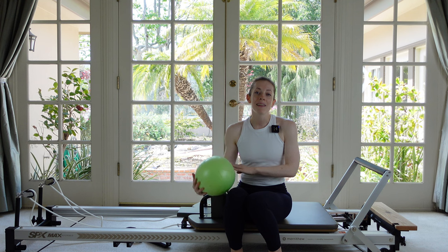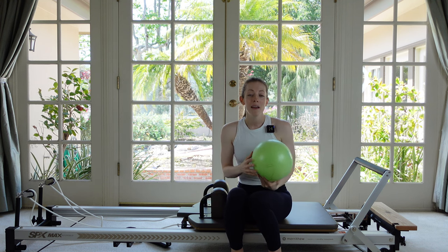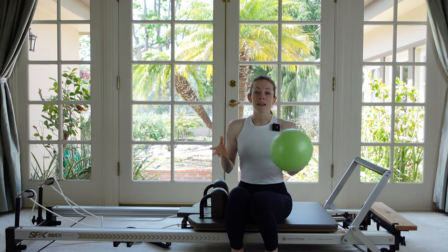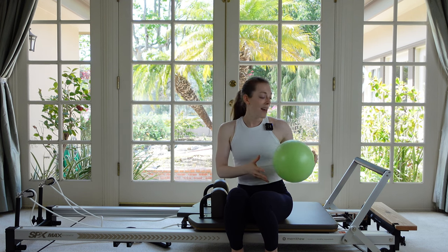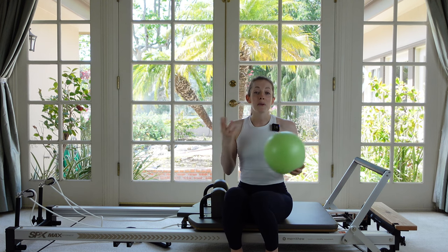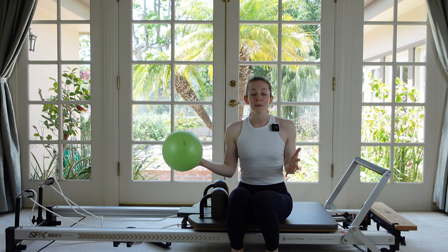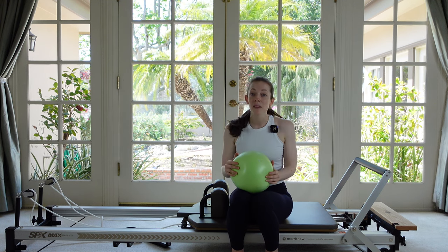It's Michelle, and today I've got for you a quick workout on the reformer using a small ball. We're going to use it to give us a nice range of motion for our spine, get a little bit of abdominals going, and then we'll also use it for some instability under our hips and for our inner thighs, which is always fun. It's going to be a great workout, but it'll also feel really good. We're going to do a lot of laying down on our backs, which is always kind of nice sometimes. So that's what we're going to do today.